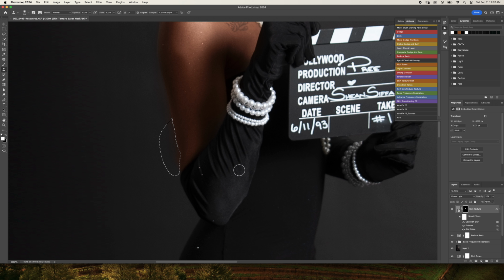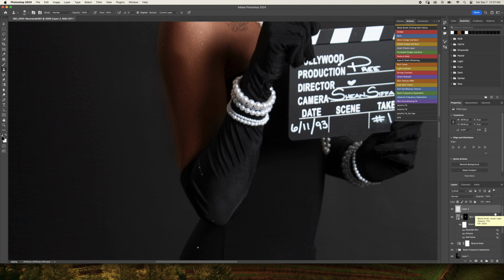You want to do this on a layer that's visible to everything. So just create another stamp visible layer by hitting Command Option Shift E, or Control Alt Shift E on Windows, and then you should get another stamp visible layer.